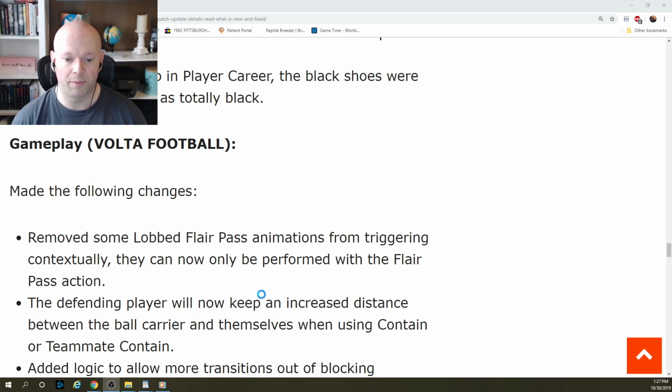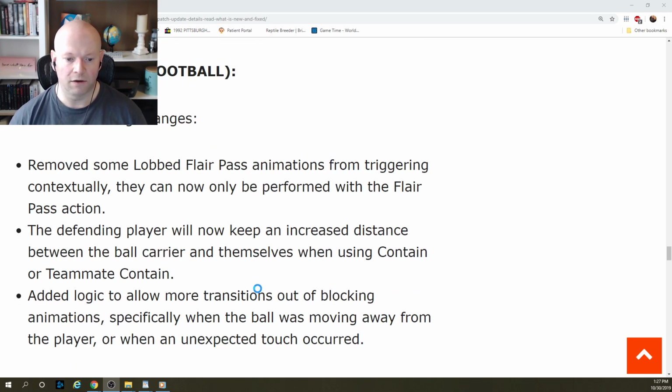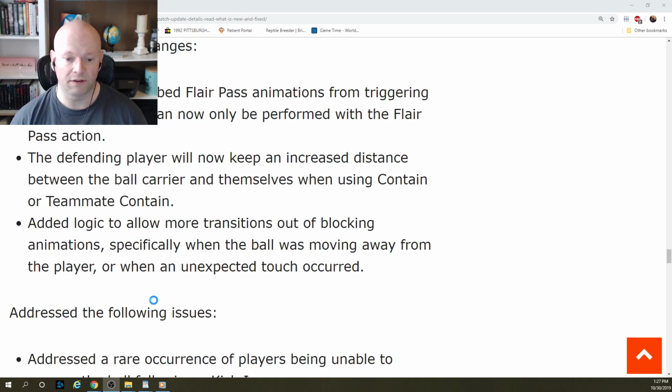Gameplay. Volta Football made the following changes. Removed some lobbed flare pass animations from triggering contextually. They can now only be performed with the flare pass action. The defending player will now keep an increased distance between the ball carrier and themselves when using contain or teammate contain. Added logic to allow more transitions out of blocking animations, specifically when the ball was moving away from the player or when an unexpected touch occurred.